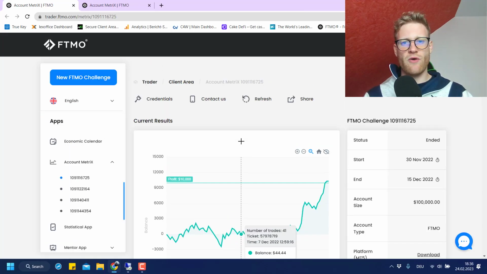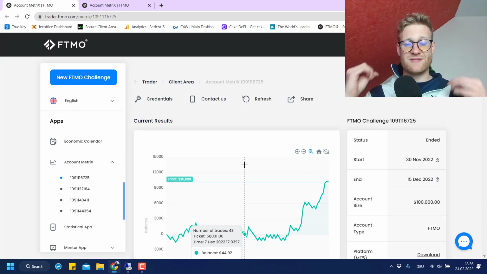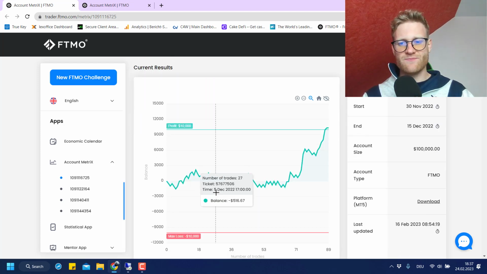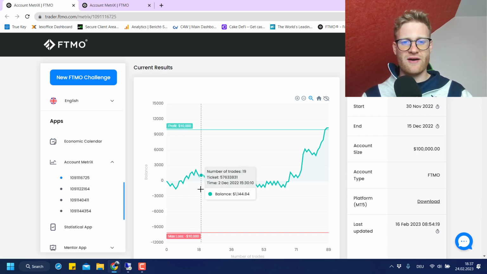So let's start with the FTMO challenge, which is the first phase that you will have to succeed in order to get to the verification phase, which is the second phase. So the challenge was quite good, and it's kind of funny because the challenge phase should be the harder phase by far, because here you will have to make 10% profit with a maximum drawdown of 10% and with a maximum daily drawdown of 5%.